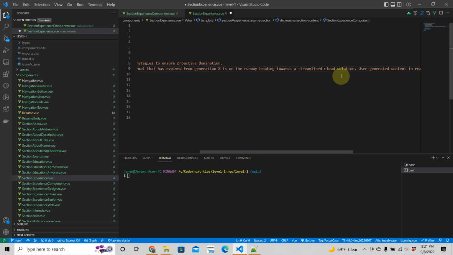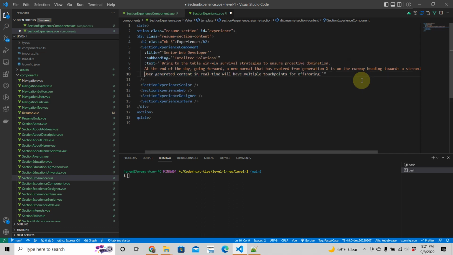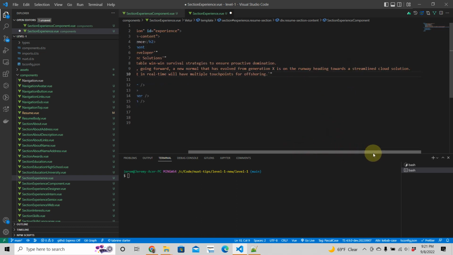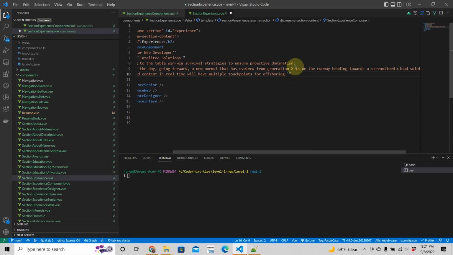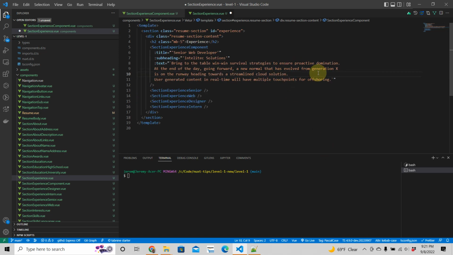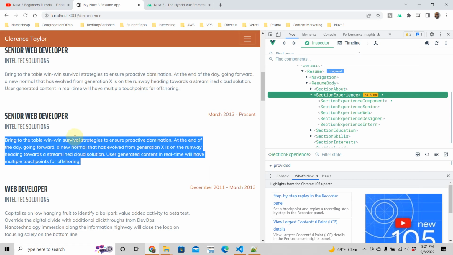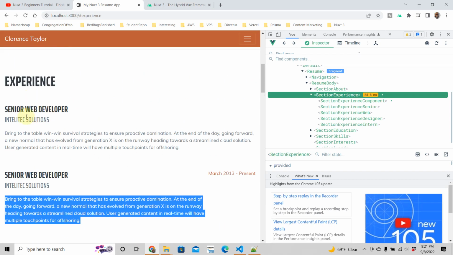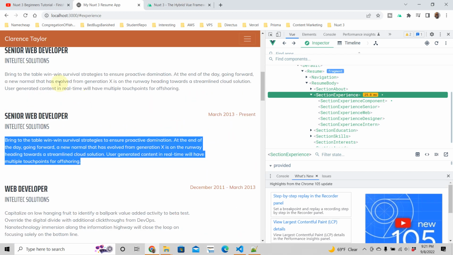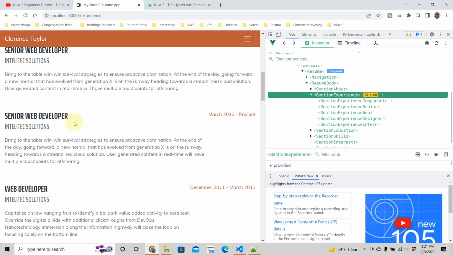This allows us to have text on multiple lines without it going crazy. I think that looks okay, but I need to be able to see it. Okay, let's copy. See, there it is. Very good.